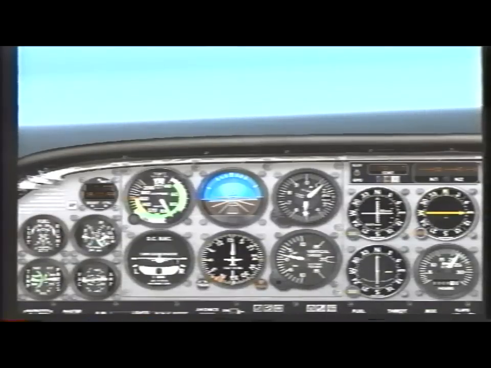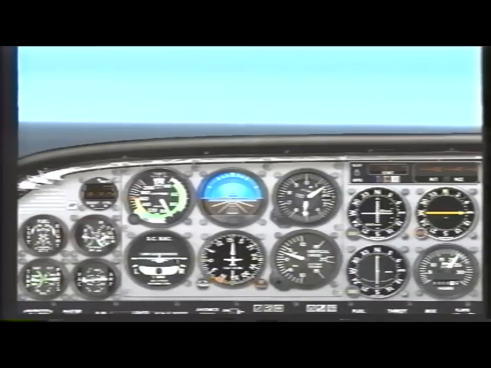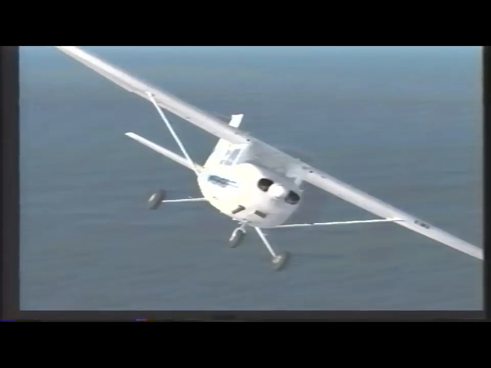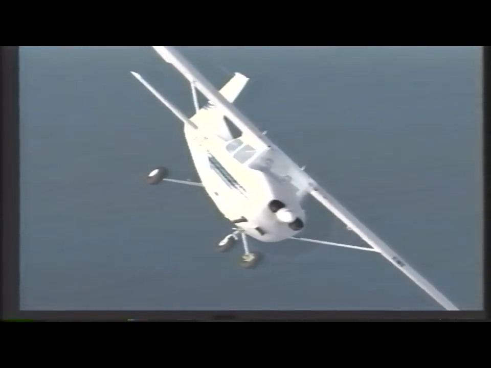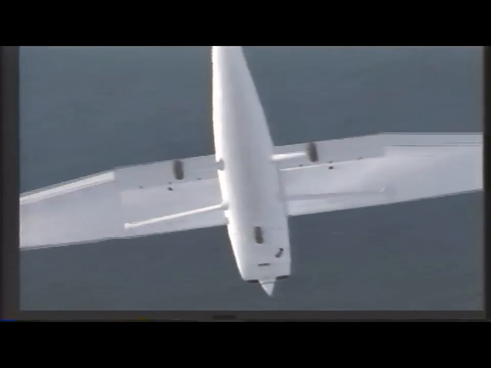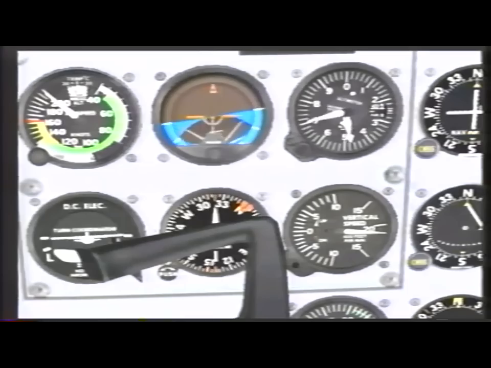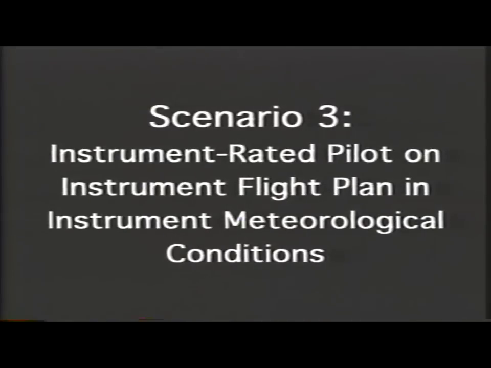Reacting to the instruments, the pilot snaps the ailerons to the right in an attempt to level the wings. The instruments indicate the pilot is doing the right thing, but the pilot experiences the strong sensation that the airplane is actually overbanking to the right. Ignoring the instruments now, the pilot instinctively reverses the aileron input. The airplane rolls back to the left. At the same time, the ambient noise level increases as the airplane starts spiraling earthward. Confused by the conflicting information between what the pilot is sensing and what the instruments are showing, the pilot freezes on the controls.